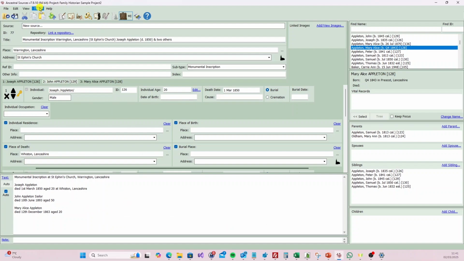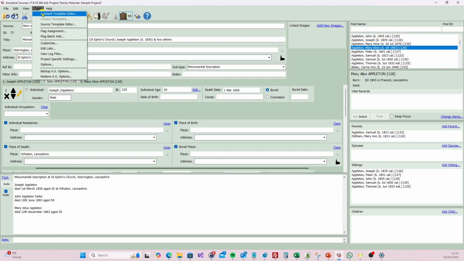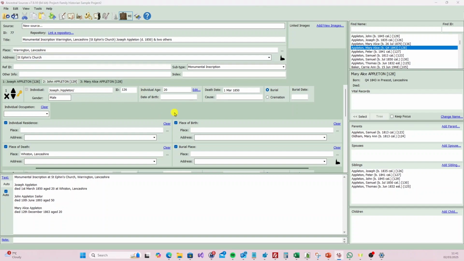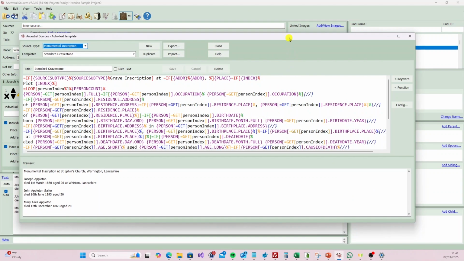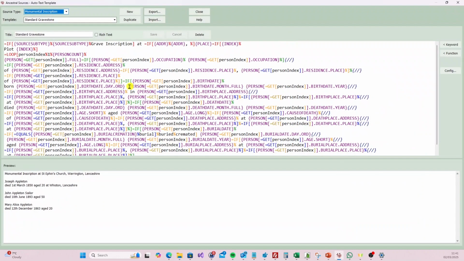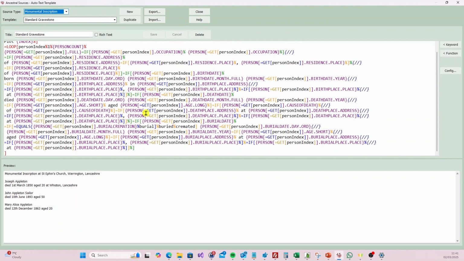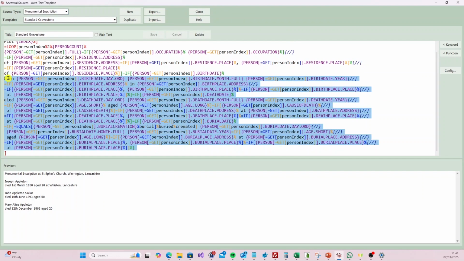So if I go to Tools and Auto Text Template Editor here, we can see that there's obviously a lot of code here, and all of this code that's here is the information that can be displayed for one person. So it could be that the gravestone includes birthplace and residence, cause of death, and so on.